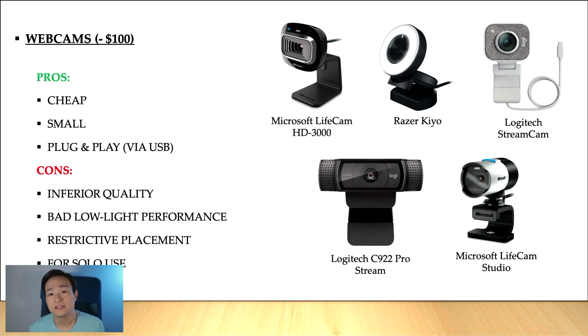So I would advise, if you're getting a webcam, find a webcam model that has a tripod mount. For example, the Microsoft Livecam Studio on the bottom right example has a little hole in the bottom of the base. And with that hole at the bottom, you can screw it onto a tripod and position your camera wherever you want in the room.